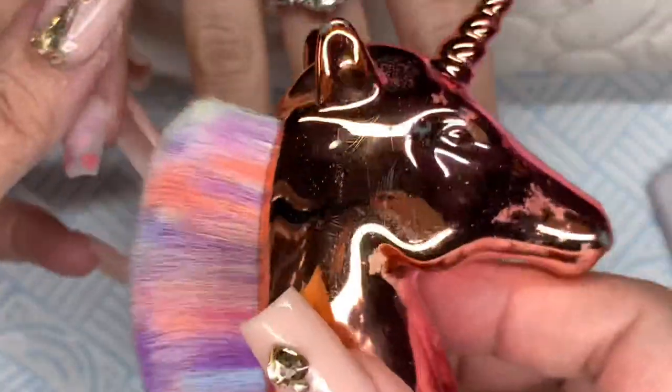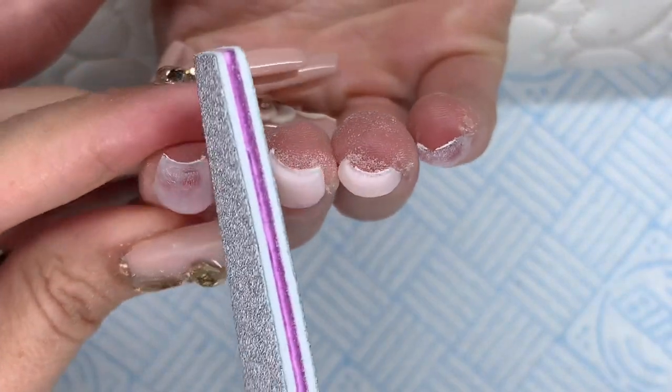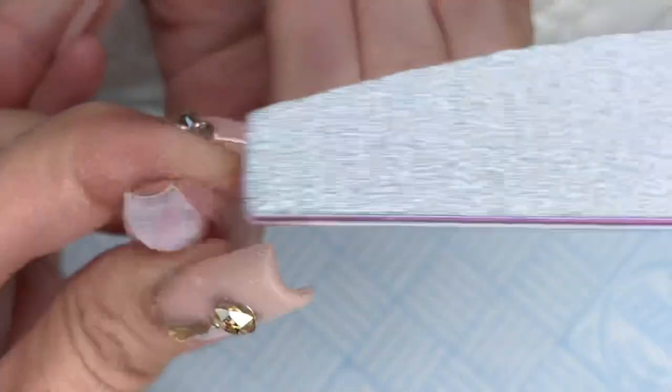So as if by magic, they've all been filed, but then I change them slightly and I turn the client's hand round to face me, and I look from their perspective, and then I just make sure they're nice and straight. I make sure they're nice and angled correctly, because the fingers are twisted. Not all fingers are straight.